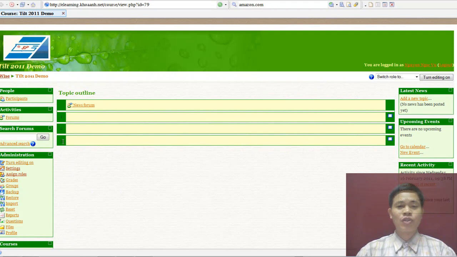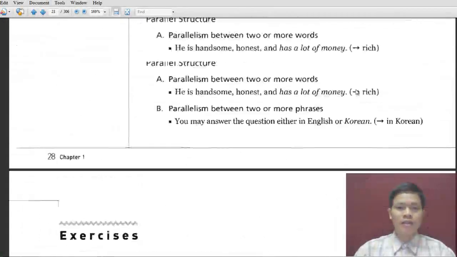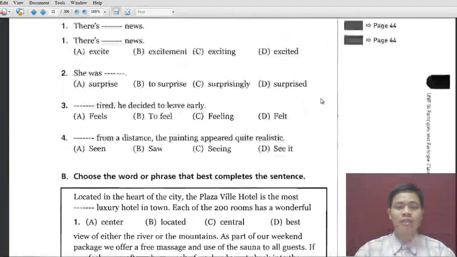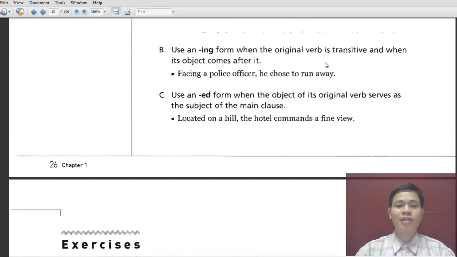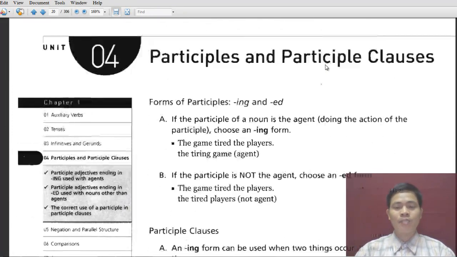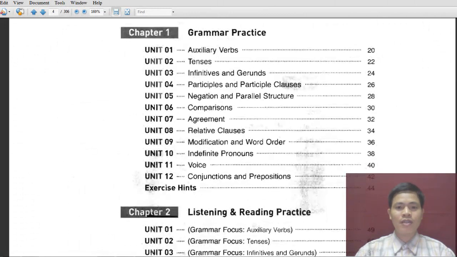Now the first thing I'm going to show you is how we can create labels. Now I have the ebook version of Starter TOEIC, and for 8 e-learning projects we are going to create materials for practicing and also for teaching in 8 units. The first unit is auxiliary verbs. It focuses on auxiliary verbs with grammar practice as one topic and listening and reading practice as another topic. I would recommend you break it down into 3 topics: grammar practice, listening practice, and reading practice. So let's do it now.